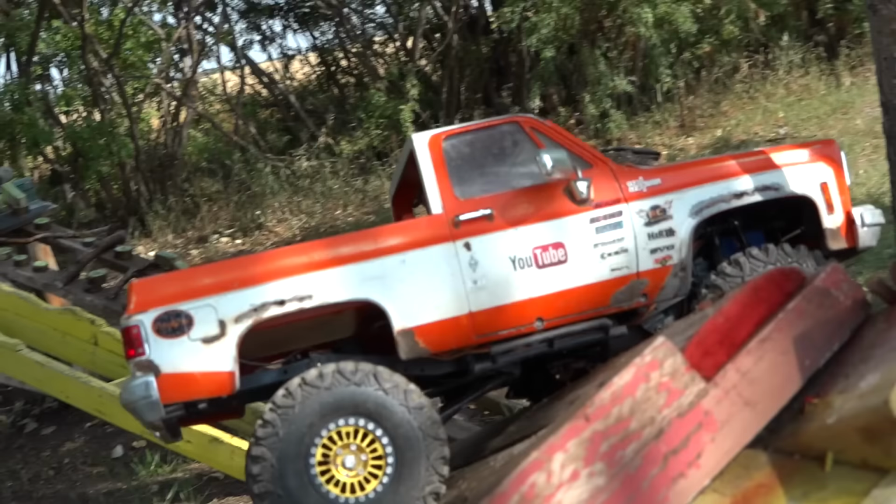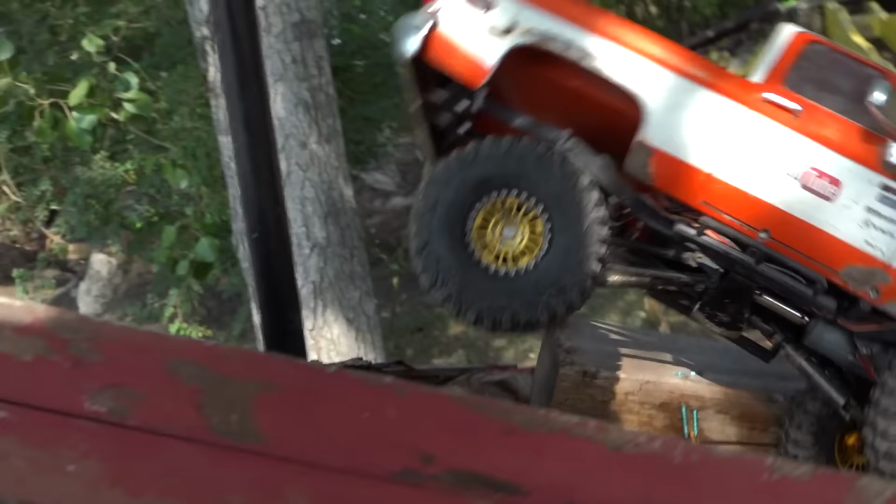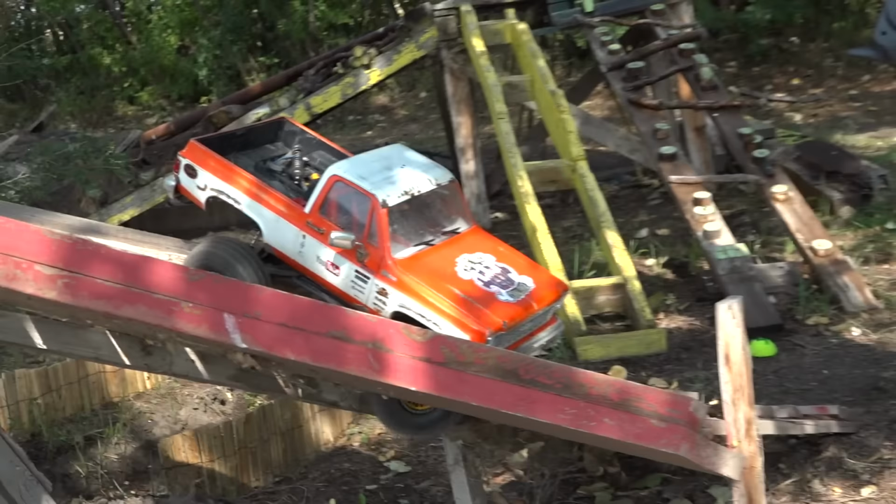Having some electrical issues. I wonder what's going on. Ooh. It's almost like I need an external BEC. There we go. A lot of shadows over here. Crazy. You know what? They're just challenging me today. That's what's going on. The RC gods want to challenge me.